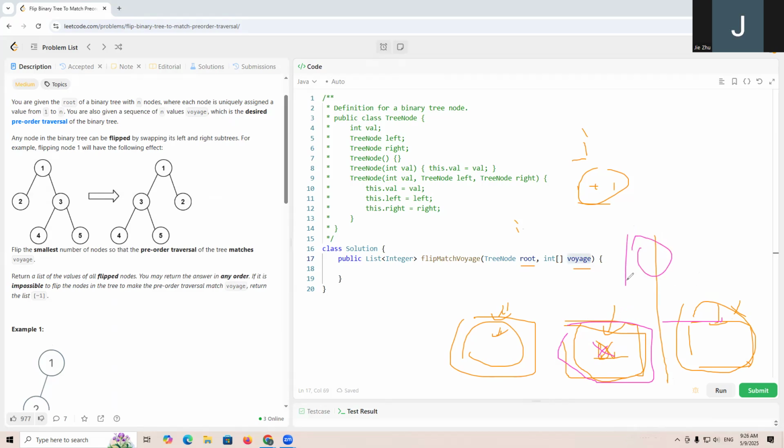So what we do is add the current value to our result first, and then we do DFS. Physically, we are thinking that we flip this tree, so our right child moves to the left child, right? So we divide and conquer its right child with the same voyage integer array.